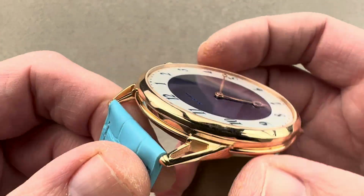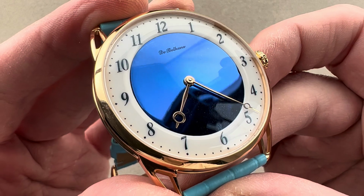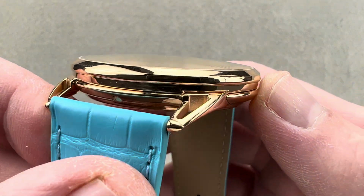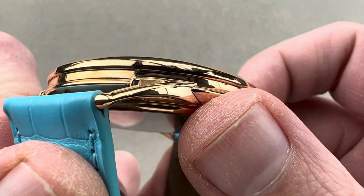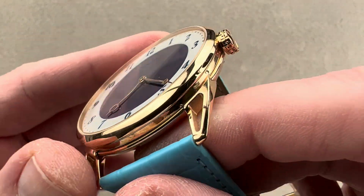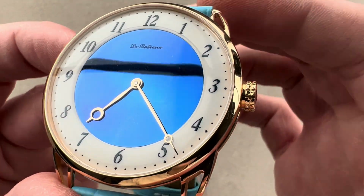Now, the lugs are fixed, the case is round, the dial is solid. That's why if you are coming from something like a Voutilainen or a Grossmann or a Moser Endeavour, you can find this a lot more approachable. Now, there are some character lines in the case band, so it's not some distinct, undifferentiated expanse. The lug break with the case band is also quite sharp, an impressively intricate act of assembly and finishing. So this is a wonderful case that's got a lot of nuance and character despite being conventionally round. We have drilling and knurling on the crown, push-down crown, 30 meters water resistant.